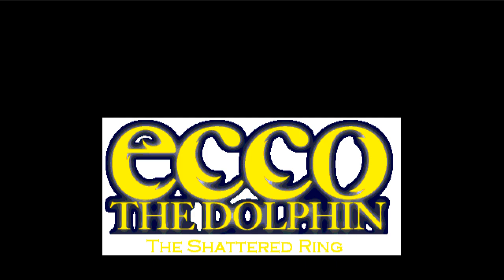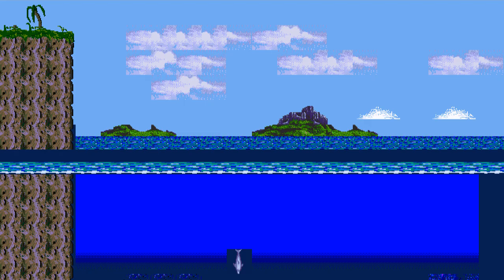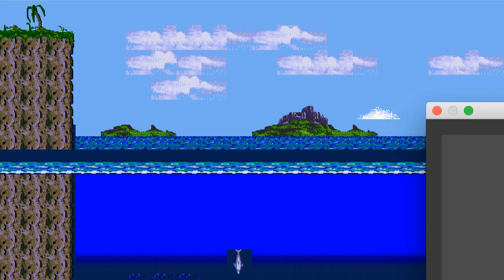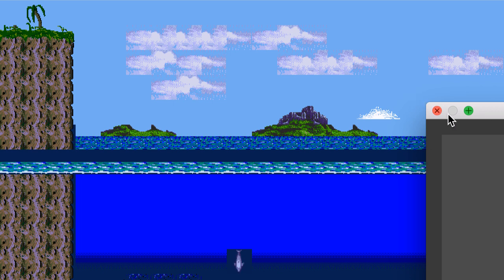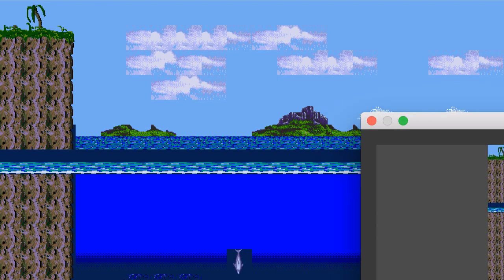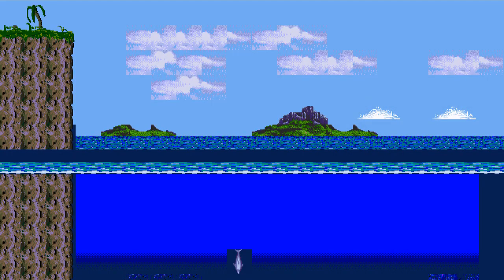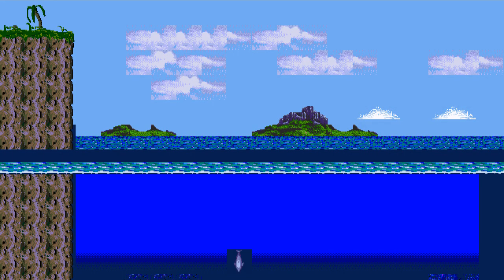Okay, Ecco the Dolphin, the Shattered Ring. Now, this is displaying in a small window. I might be able to crop in from that. We just crop right by... Wait, why is it still displaying so weird? Okay, no, I can fix that. I just do this. Easy peasy. And that should work better. Surely, you would think.